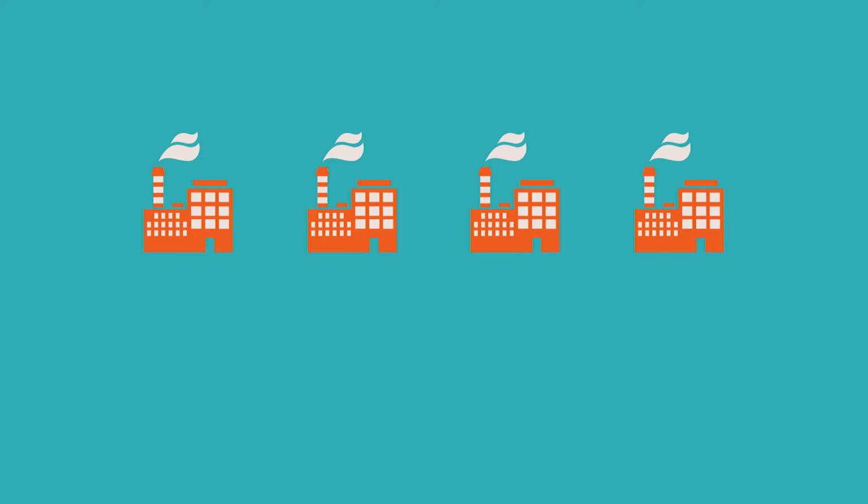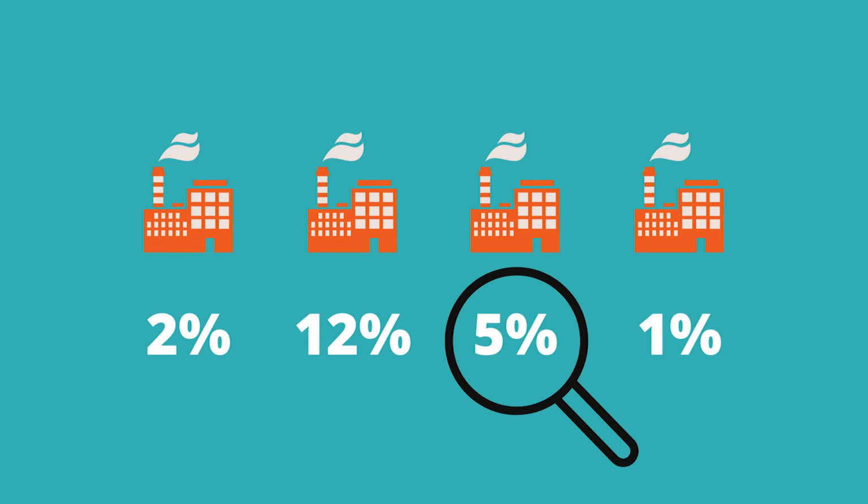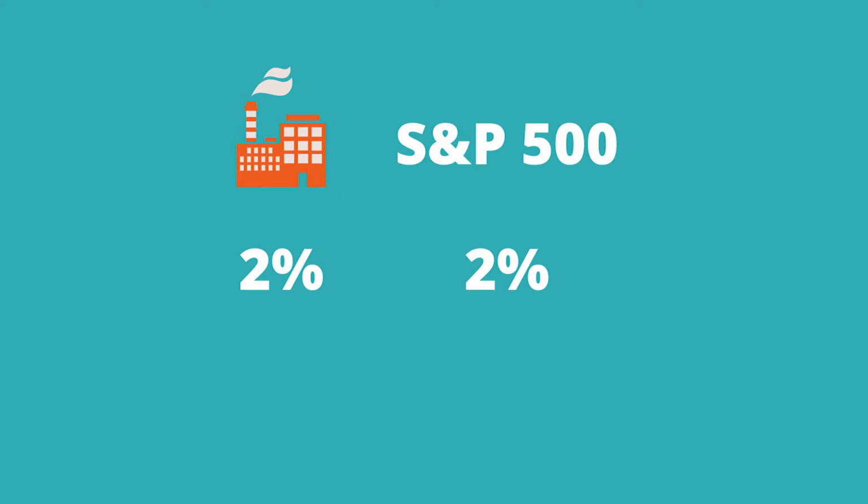Secondly, I like to buy stocks that are undervalued, because this minimizes my risk and maximizes my returns. And the dividend yield gives us a clue about the valuation of the company. So if the company has the same dividend yield as the market average, then it's probably not undervalued.